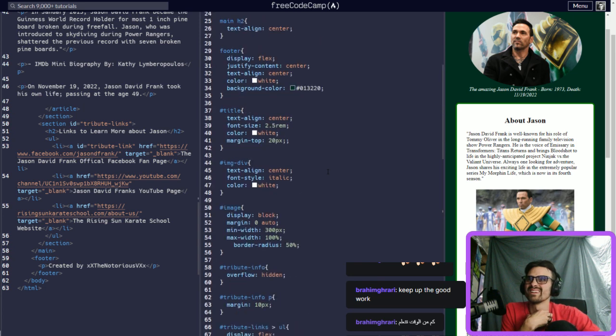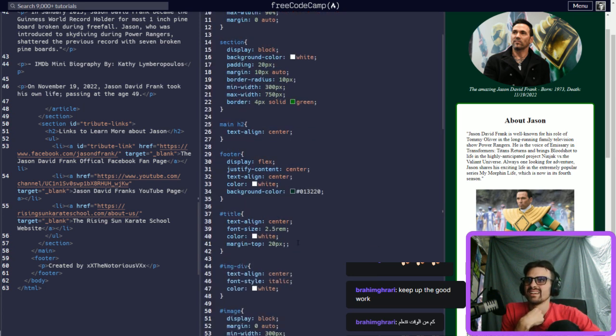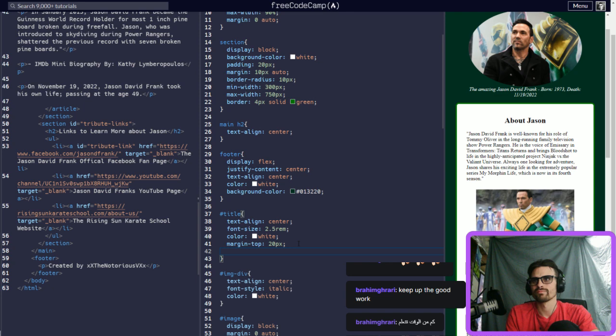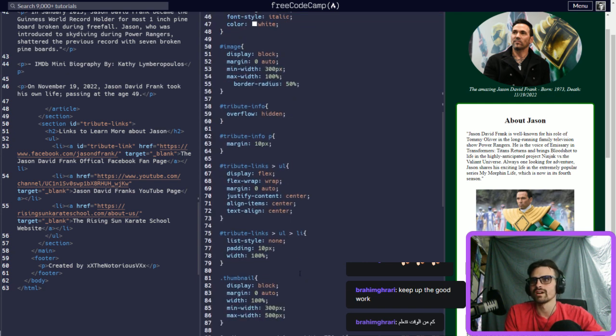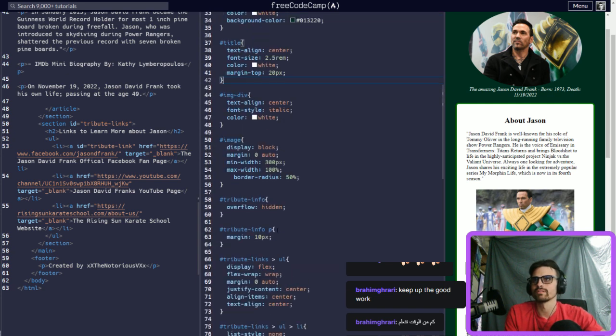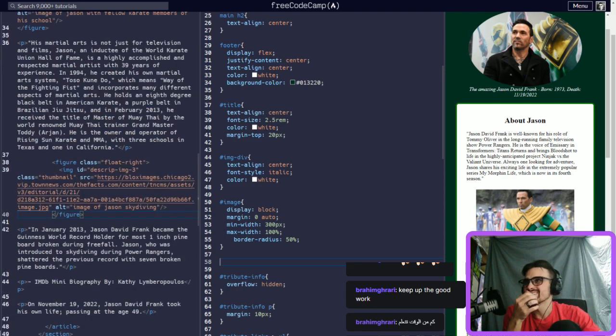Oh, and I also have to give that title a margin top, not the title, but I need the figure caption. So I need to make that figure caption, what is that?